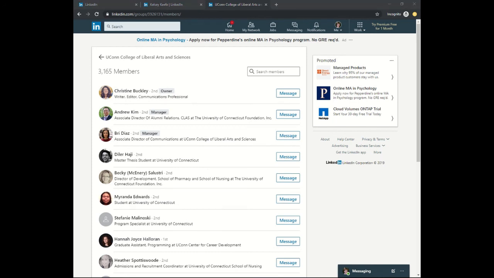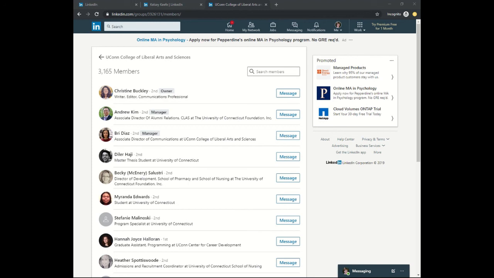Another way to think about that is if you find someone on LinkedIn that you're really interested in talking to, maybe they have a position you're interested in, or they work at a company that you're interested in working at, and you want to learn more about what that job is like, you could either ask to connect with them and send them a nice connection request, or you can go to their profile, see if they're in any groups, see if you can join any of the groups, and message them through that group you now have in common.